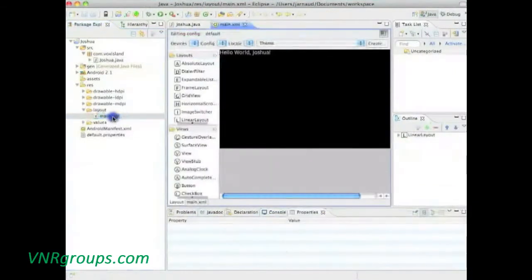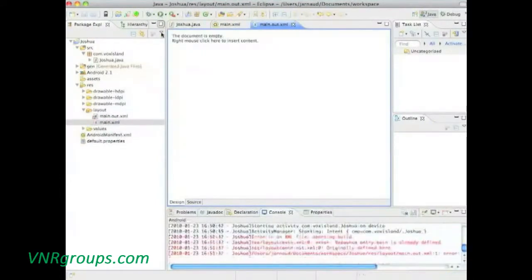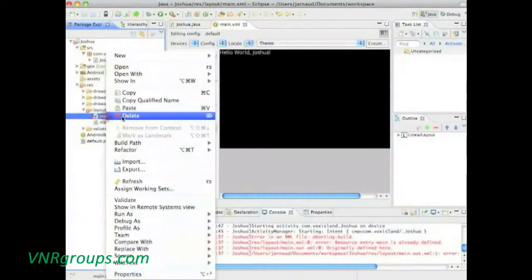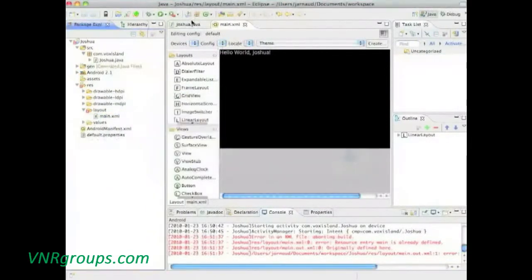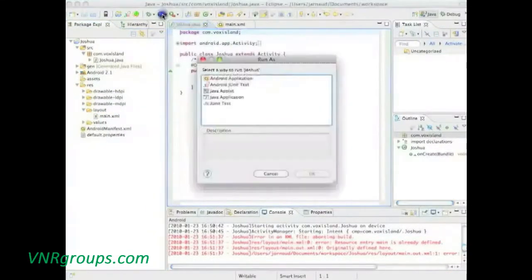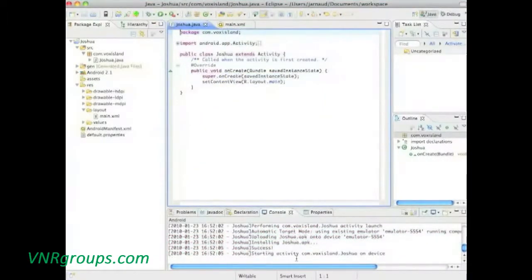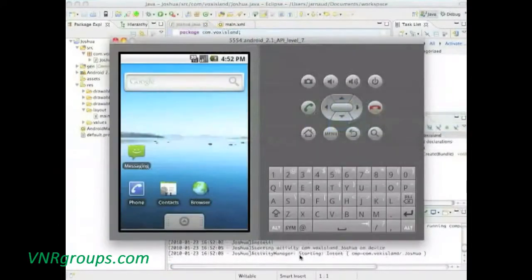So now, one more time, because that's important. That's a mistake beginners make very easily. When you run an application, be sure that you run a file in the code that you want to run. Especially at the beginning when you're navigating between the source code and the resource code. If you try to run your application once you're here, you will have the creation of a main.out.xml and a bunch of errors on the console.